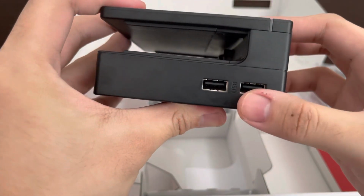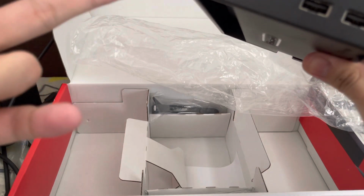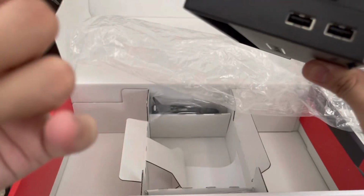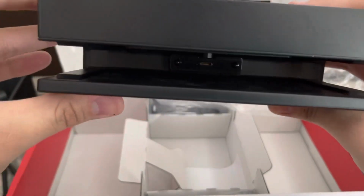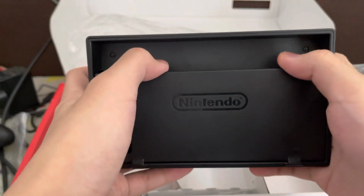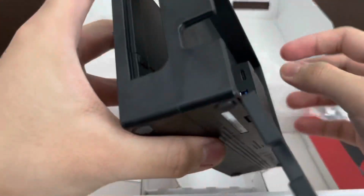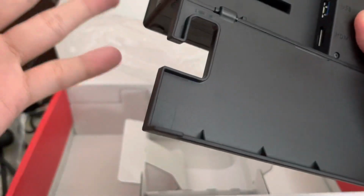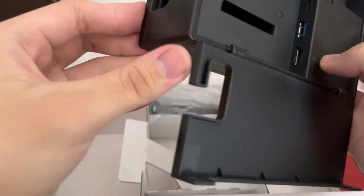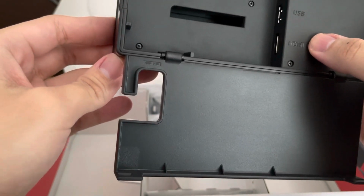We got two USB ports right here. This is probably where you will attach your Joy-Con, your Nintendo Switch Pro controller, your other accessories like the Pokeball Plus. You'll charge it here. This is where you'll put your Switch, the tablet, the screen. And then at the back, you can open this, and this is where you will put your AC adapter right here. And then another USB port. So there are 3 USB ports at this dock. Very convenient. And then this is where you'll attach the HDMI cable that goes to your monitor or your television, wherever you please.